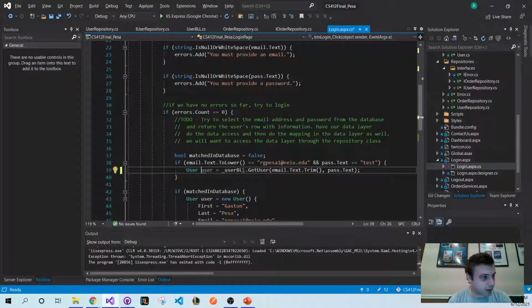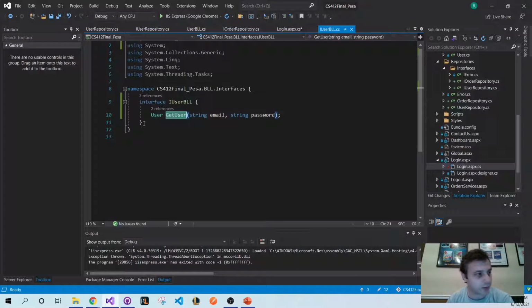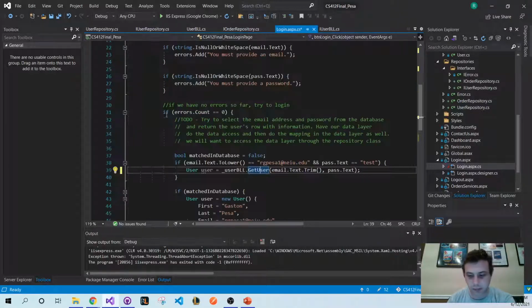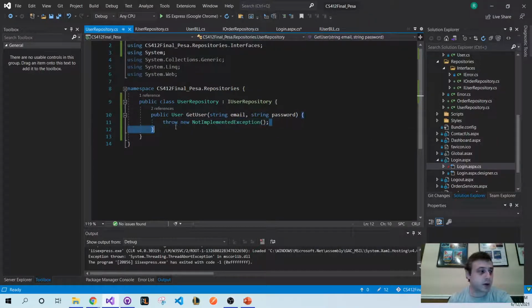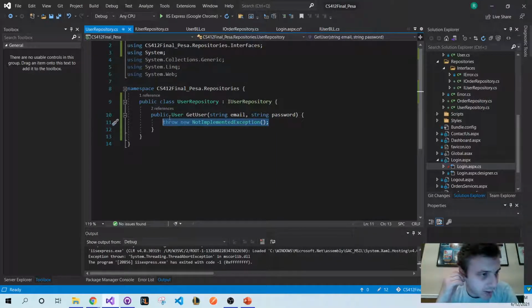So now we're saying with the UserBLL, get the user. It takes us here. I just pressed F12, by the way, to get here. Actually, let's press Control F12 because that was the interface. Takes us here, which then goes into the repository and gets the user. The repository can either go directly into the database. In Entity Framework, you would use DbContext and then write your query. But instead of DbContext, I'm going to do a data access layer, and that's what I'm going to implement in here.